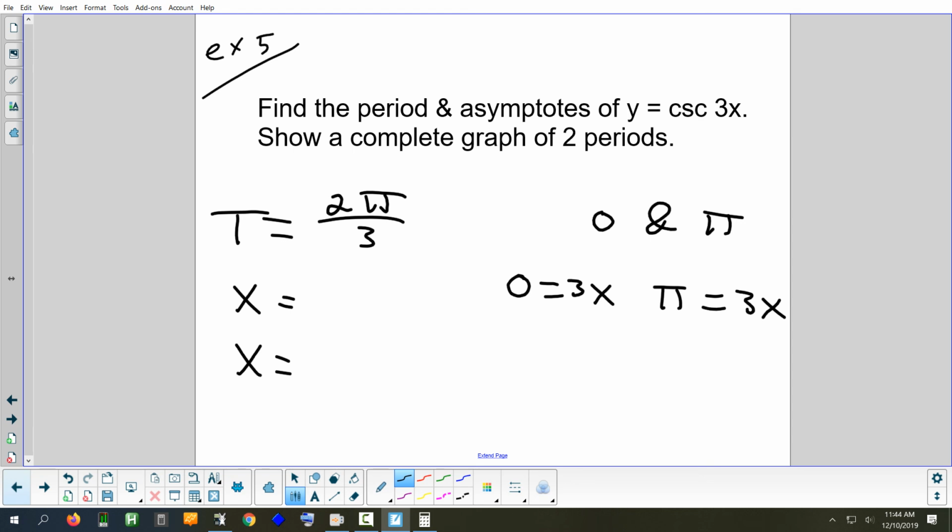How do you solve both of those? Yeah. So the first asymptote doesn't really move because it's at 0. And no matter how you stretch or compress the number 0, 0 is 0. Where does the second asymptote end up? Pi over 3. Your graph compressed by a factor of 3. That means this asymptote is now compressed by a factor of 3. It doesn't move over as much. So 0, pi over 3. How often are each of those asymptotes going to repeat? 2 pi over 3.